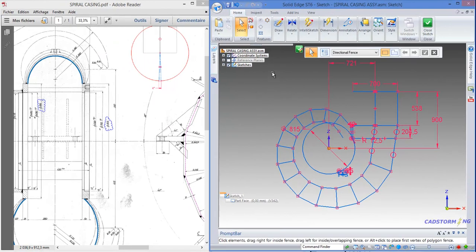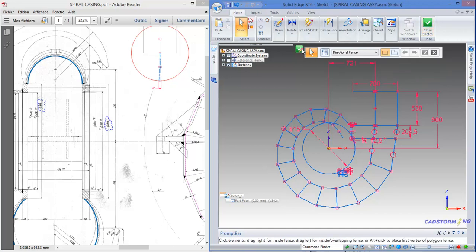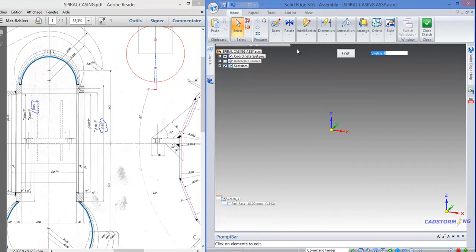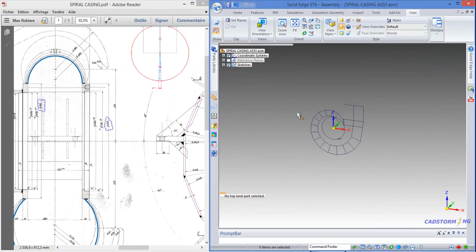Okay, now the master sketch is over, so you just have to move here and select the close sketch tool or click on this green button to do the same. And right away we will change the name of the sketch to master_sketch, and then hit finish.